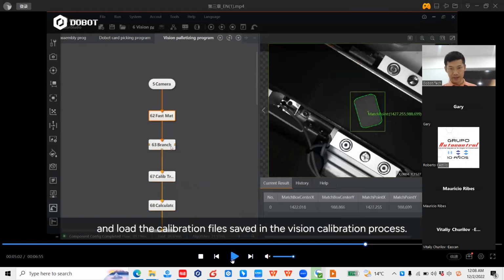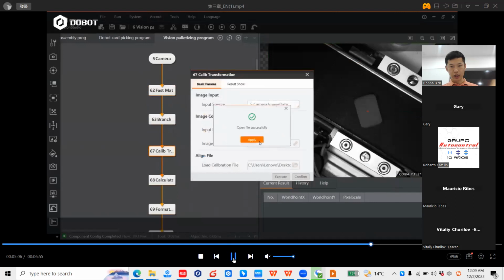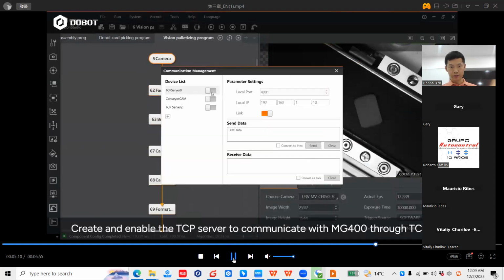Okay, you see that? After we took a picture, it knows the edge. If the edge is matching this part, then we know it's good. And then we go to the calibrating module and turn on TCP.